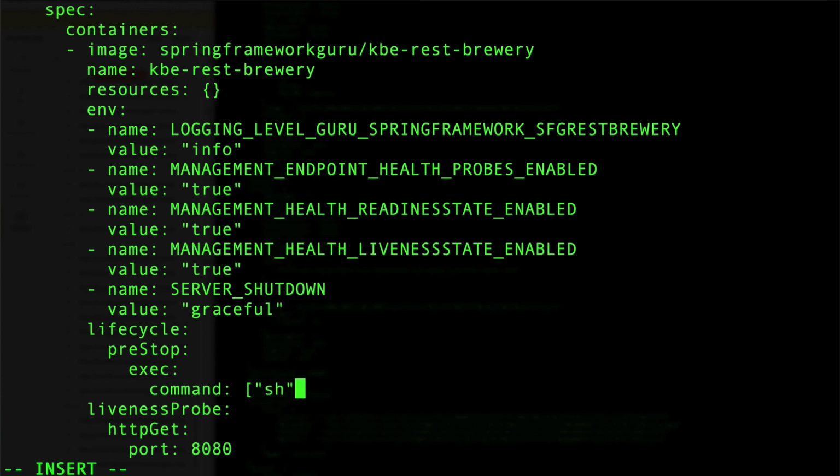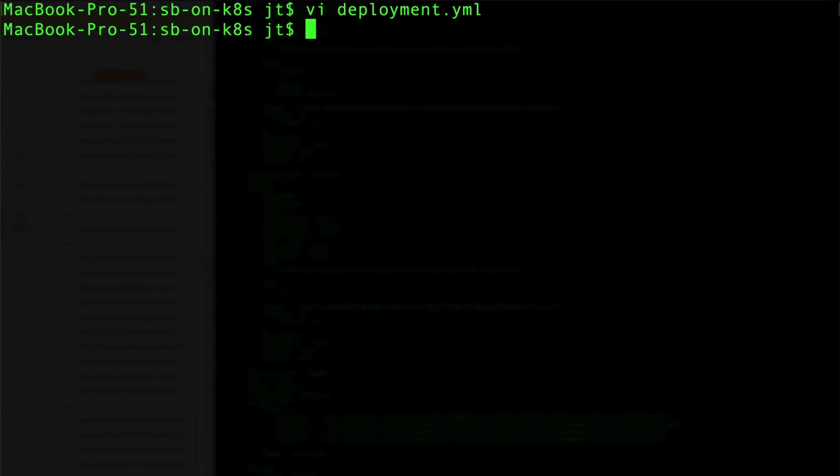And this is going to be a shell command. Very simple command. We're just going to say sleep for 10 seconds. Be sure to terminate that and then close that out. Let's double check this. That looks proper. And we'll go ahead and write this.